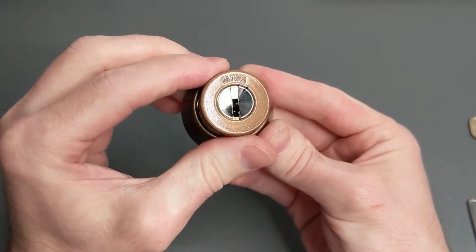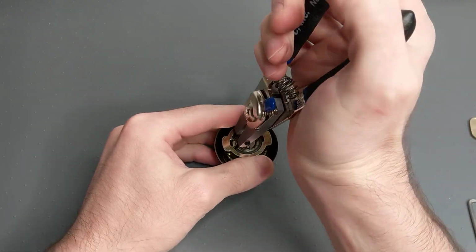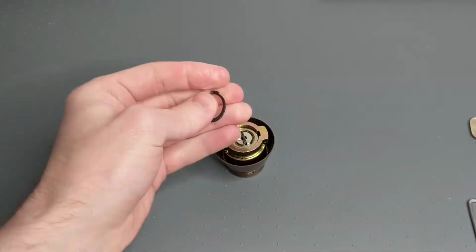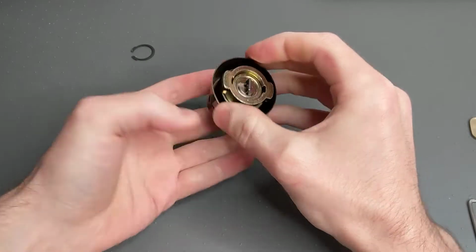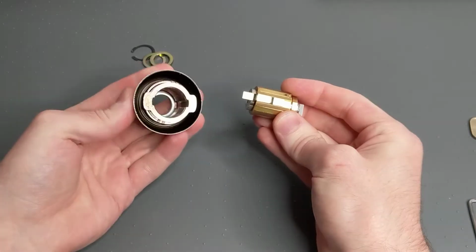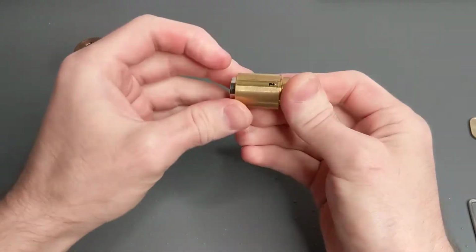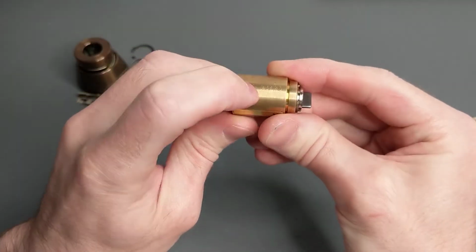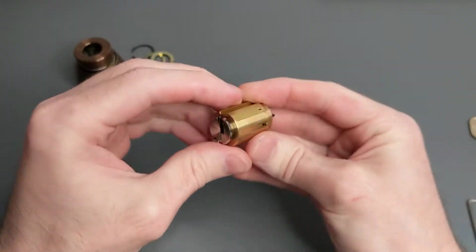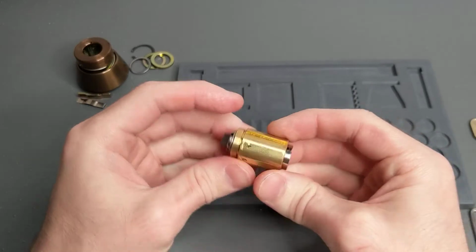Alright, so this is one of the more convenient formats in that you don't need to modify anything significant to take it apart. Just need to take out a C-clip. Cylinder pops right out. And then it has these bible covers, which are crimped in, but they can be tapped out and filed down a bit to make for a sliding fit. So, get this apart.